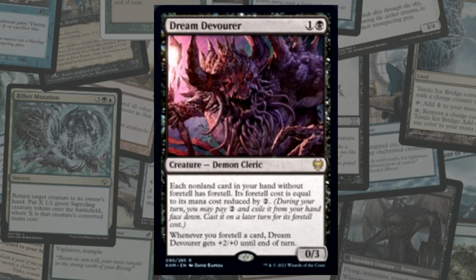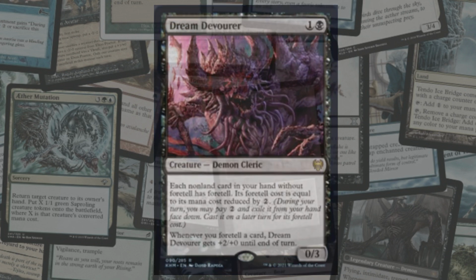Next is Dream Devourer for 1 colorless and 1 black mana. It's a Demon Cleric, 0/3. Each nonland card in your hand without foretell has foretell. Foretell costs you pay are reduced by 2.